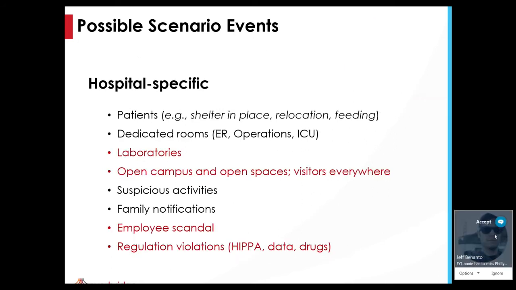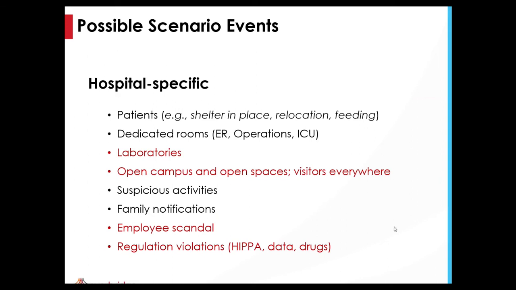Now, for hospital-specific, we could come up with events: shelter-in-place, relocation, feeding. How do we feed people when we have a disaster? Using dedicated rooms or impacting dedicated rooms. You can read through the list. Most hospitals have an open campus with open spaces. There are visitors everywhere. This could lead to all sorts of drill-related mayhem. You can read through the list of employee scandal, a violation of regulations, depending upon how big you want the drill to be and where it's going.